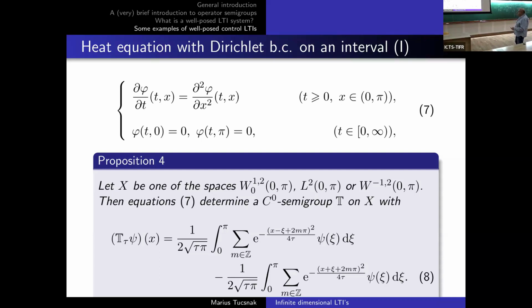And so firstly, my semigroup is given by this formula, which is a series, so my kernel here will be a series of Gaussians, if I look carefully. So it will be convolution with a certain kernel, but the kernel is defined as a series of Gaussians. Again, you remark the heat kernel, which appears in various shifted manners. So how do I prove this?